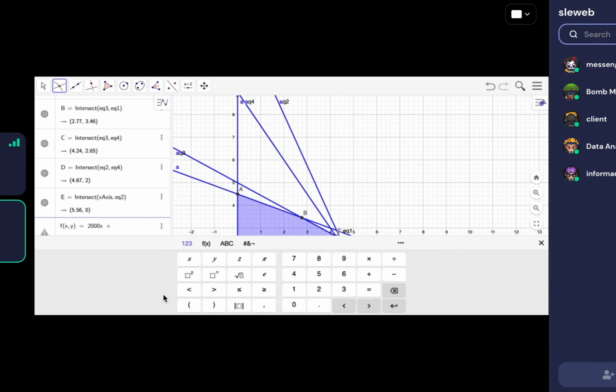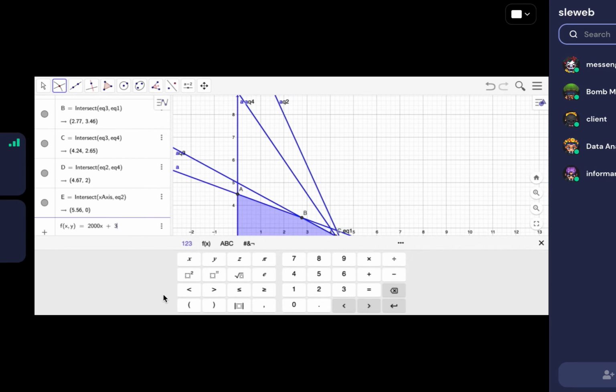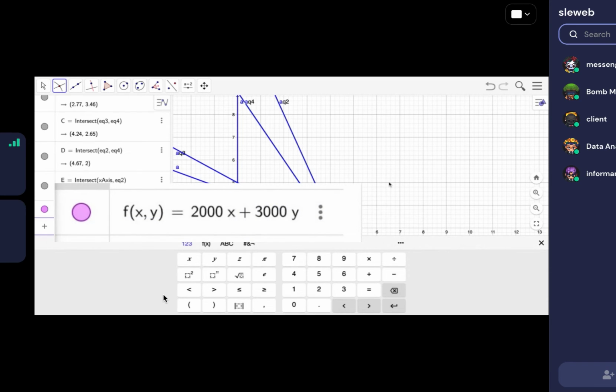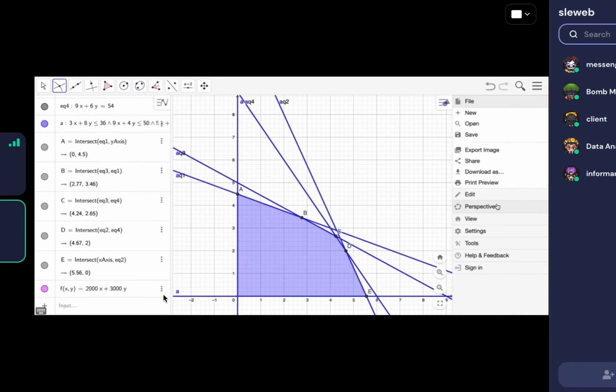And for the blue one? It's 3000. Okay, then now we can calculate it with the spreadsheet.